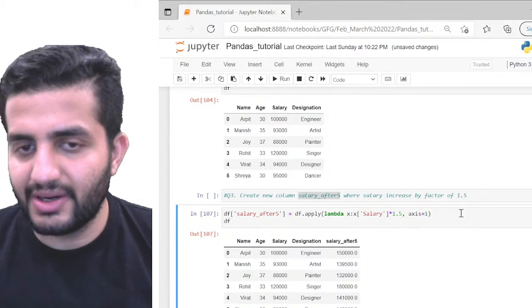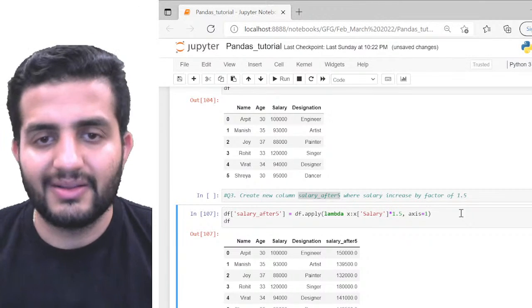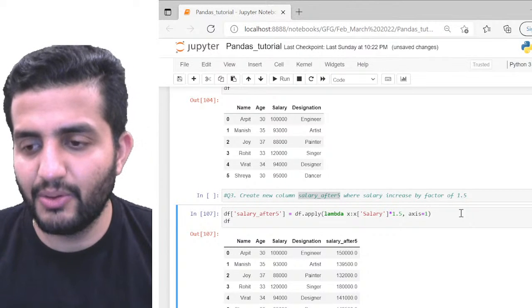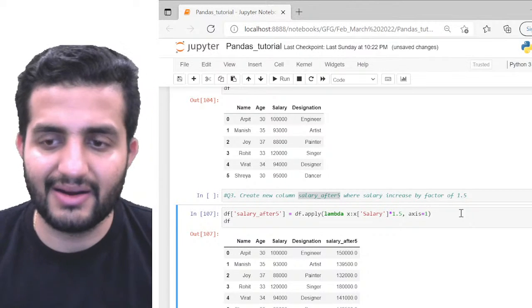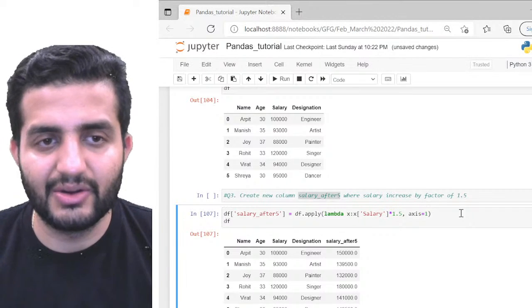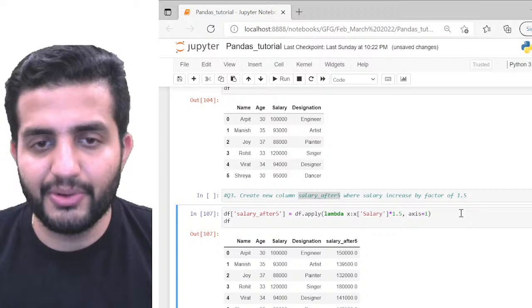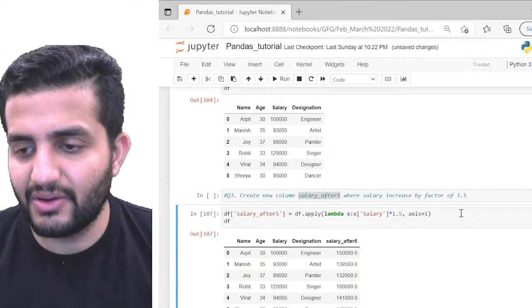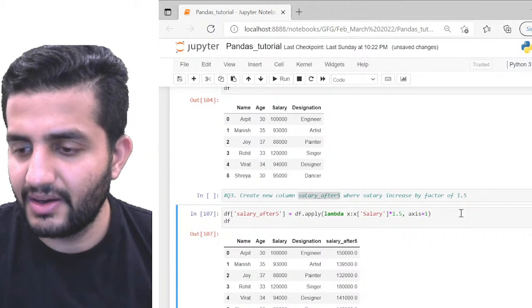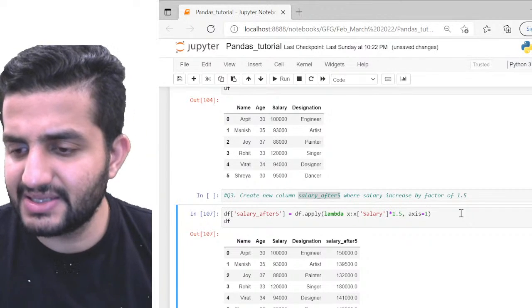Mahesh, thank you so much for attempting this, but I hope you are able to understand the syntax, right? It's a bit of an error in your syntax, but I hope you are able to get that. And I understand you're typing it, so it might take you a minute. It's a bit difficult to type anyway, but I hope you are getting the point, right? It's not like you're confused or anything. Great. Does that make sense, guys?